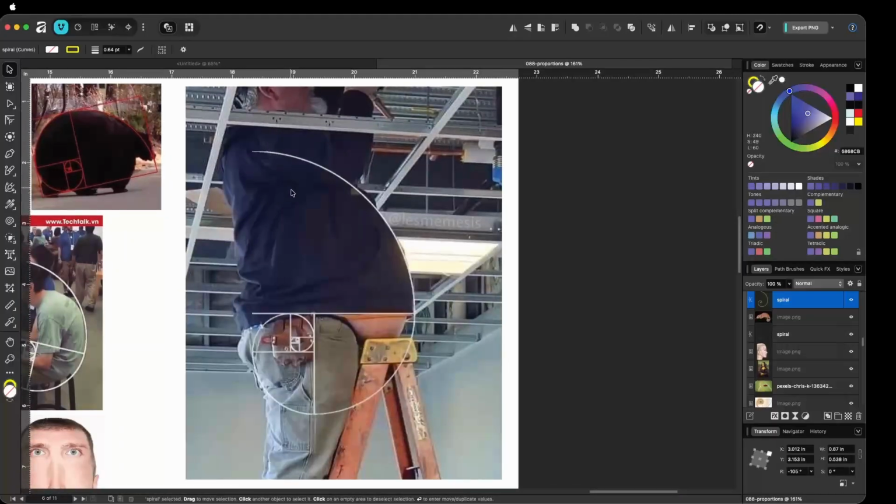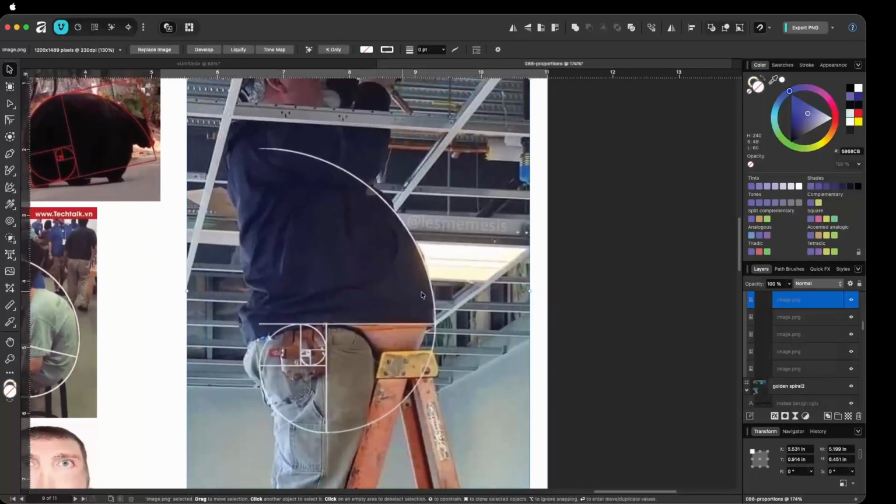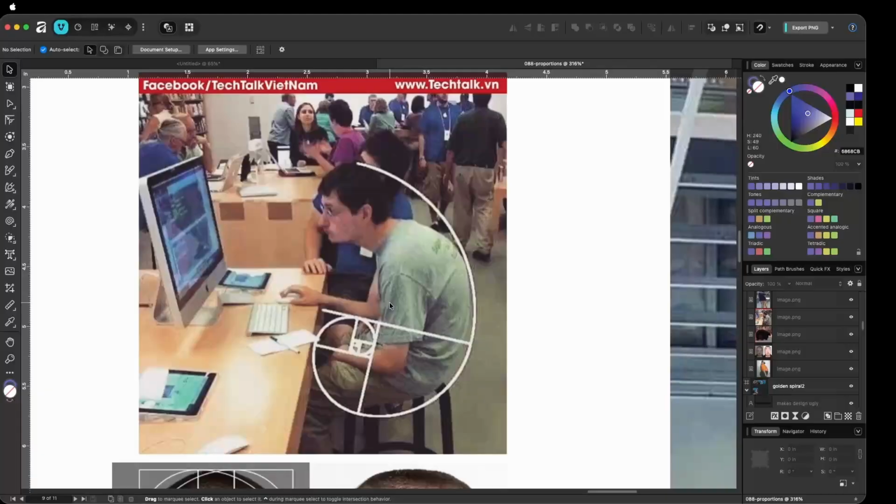And look at this guy. That is a divine proportion, am I right? Look, it actually makes sense. It curves with the belly, and then there's a focal point of like whatever this thing is on his hip, right? This is what peak performance looks like. And then people say my posture is bad. No, my posture is based off of the golden spiral, guys. I have perfect posture. I have beautiful posture.